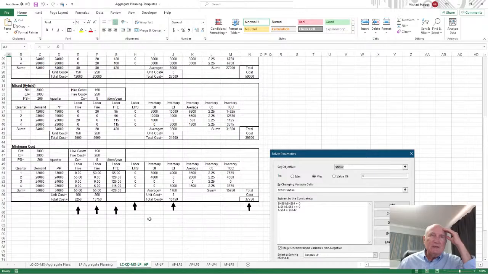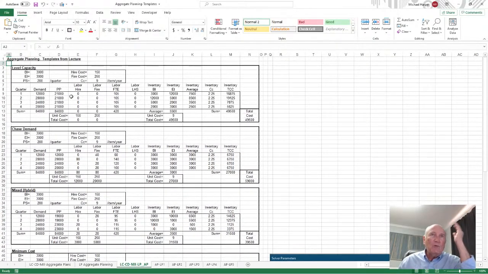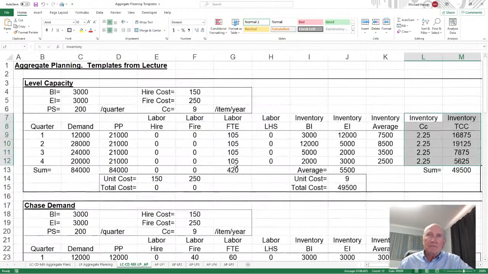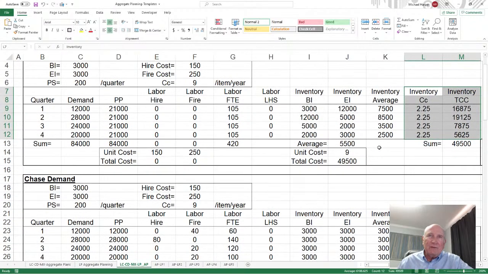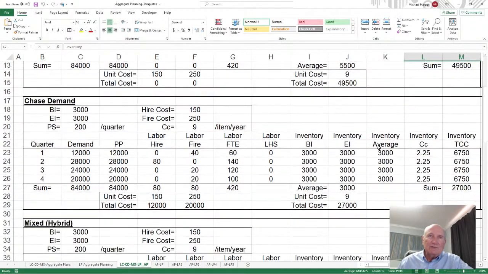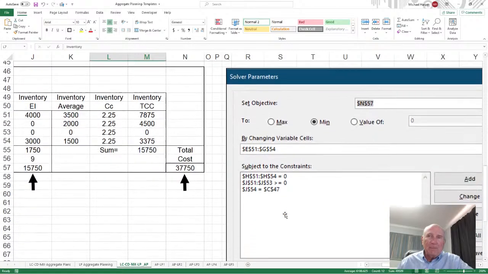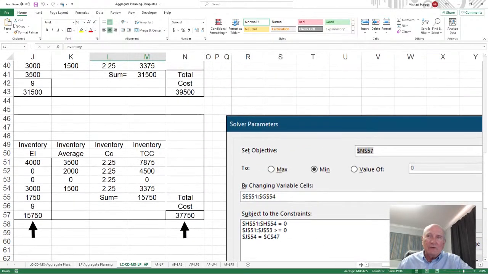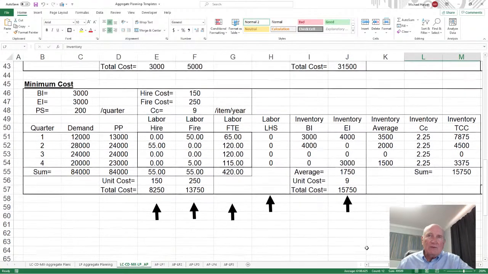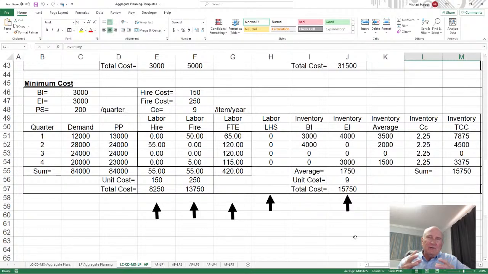Now the third spreadsheet is pretty much like the first and second one put together, with an extended version of the solution analysis table, where I extend the inventory over here. Let's enlarge this. Notice I add the inventory here and I put the hire and fire in here and the labor. I put everything together for level here and then for chase and then for mixed. And then the minimum cost, again, I solve it. Pretty much the same. I go through the window for the solver, the menus, and then solve it. In other words, for this third spreadsheet, I show you how to solve it within the extended version of the analysis table, with the solution table.